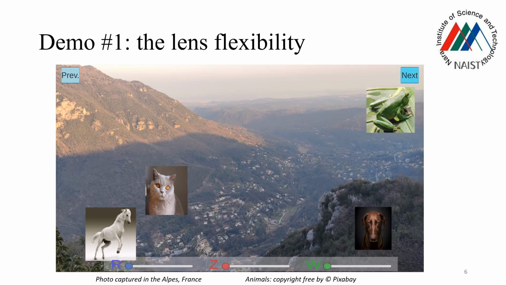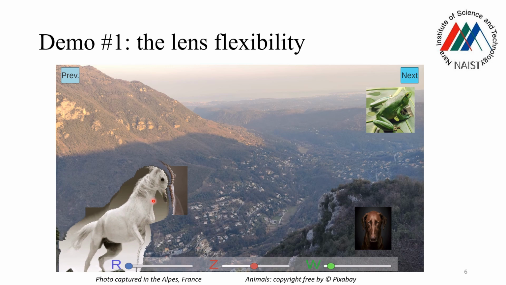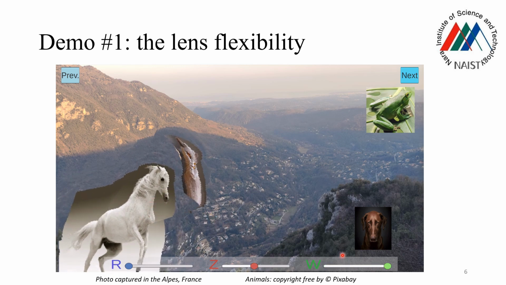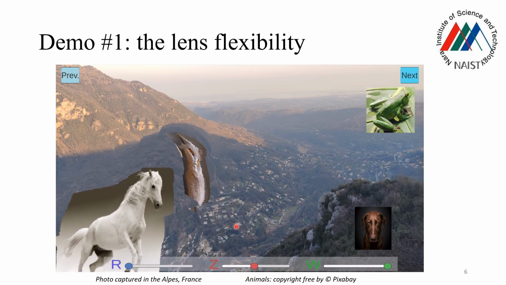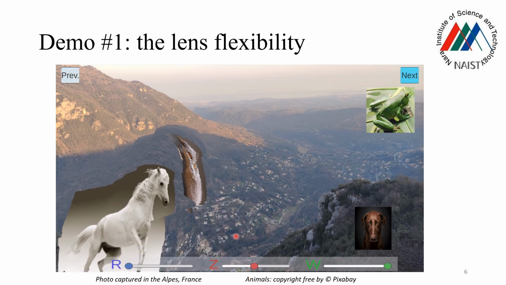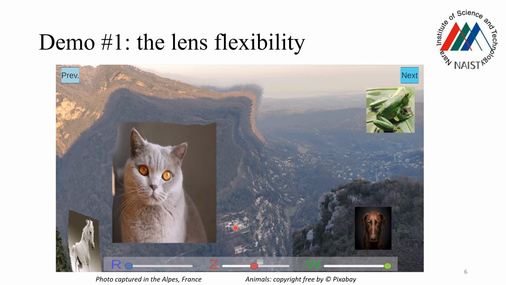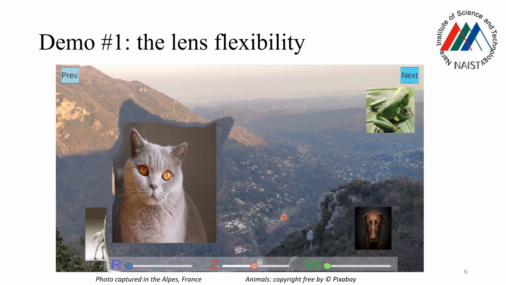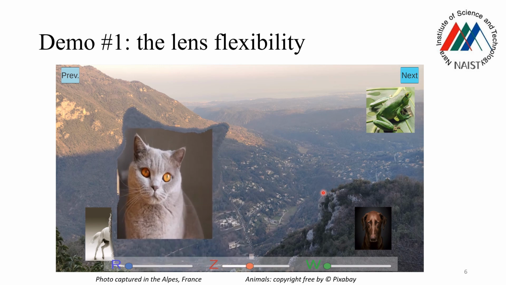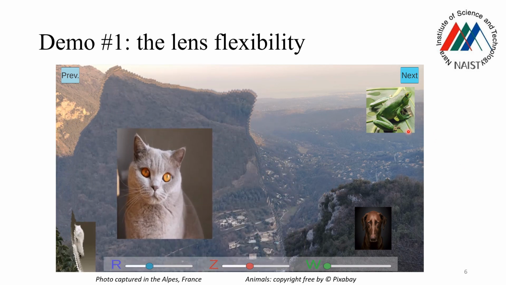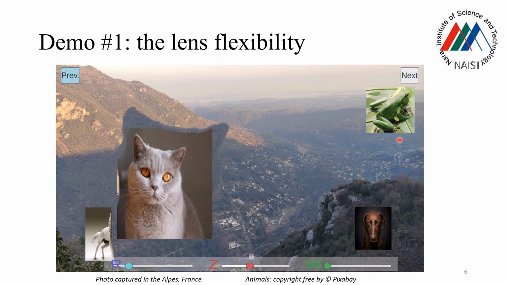Then, still on non-VR monitor, the lens could be another shape. You can still change the parameters, it is the same interface, but once you reach a place of the image, you reach the shape of an animal. So here a horse, you can change the parameters of the lens, and then you can change the animal to look for. So for instance, it could be a cat, then the lens changes shape when you reach this area, and you can still change the parameters, of course. You can do the same again for the other animals, so the frog and the dog.